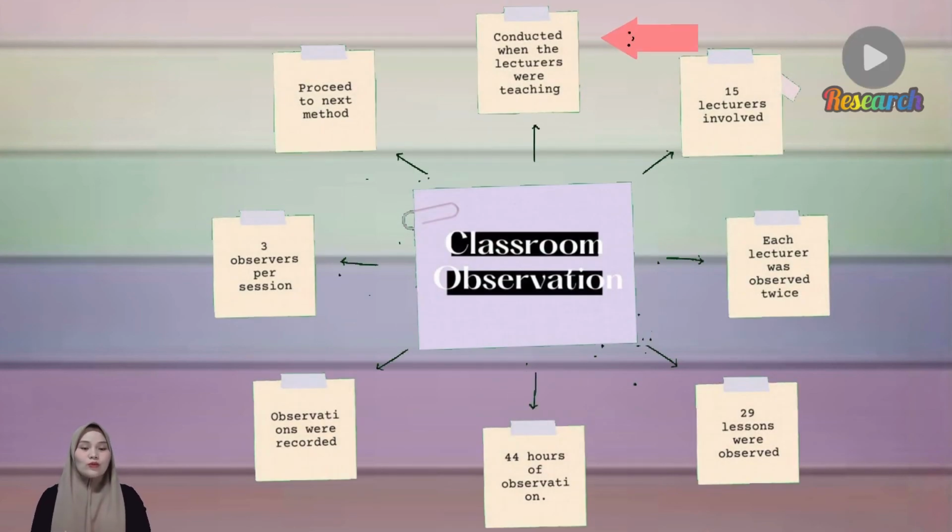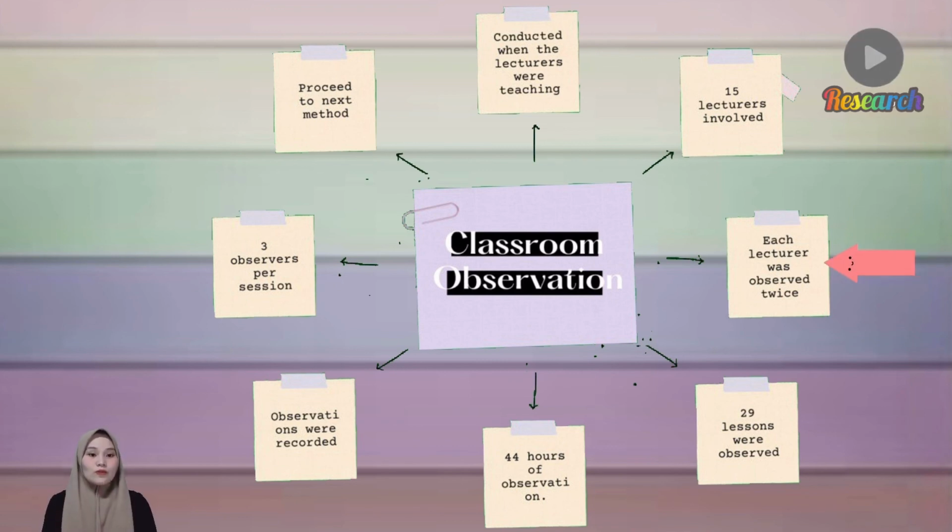Before I start, I hope you already understand the concept of classroom observation and field notes, which I believe were well explained by my team members just now. Of course, the classroom observation was conducted when the lecturers were teaching. Through the classroom observation, the authors are able to watch and listen to the interaction between the lecturers and the students. In this research, 15 lecturers were involved and observed. They were informed beforehand by the authors via telephone and email. This is to make sure they know when they are going to be observed and the details of the observation, for example, the date and so on.